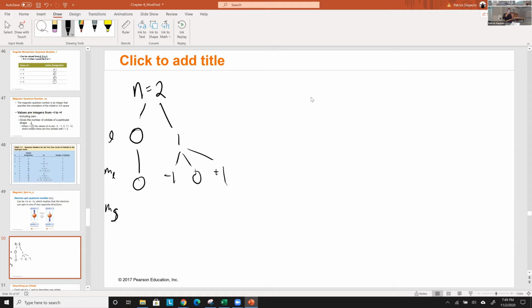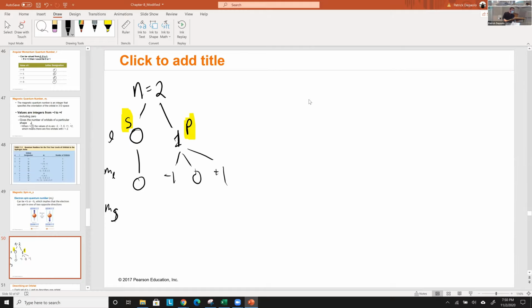So now we know. Here's what we just did. Energy level 2 has L equals 0 or 1. So L equals 0 is what? S. It has an S orbital. And look, L equals 1 means it has a P orbital. So we just figured out that energy level 2 has an S orbital and a P orbital. Great. The electrons could be there.